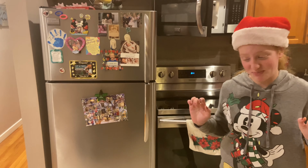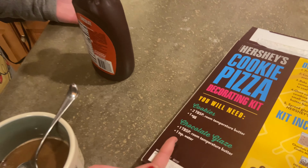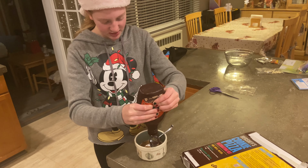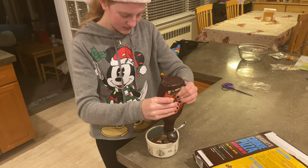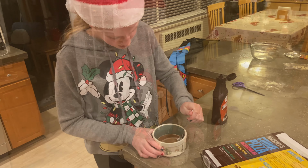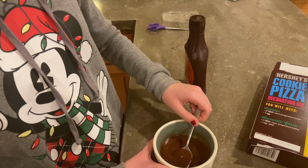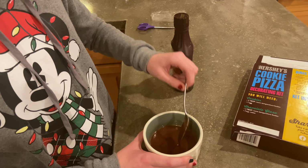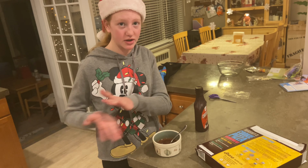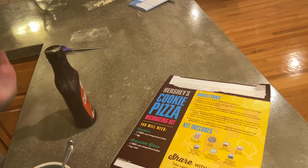I know it's made of chocolate, but sometimes when you misread teaspoons and tablespoons, you gotta bring out the big guns. Might not be Hershey chocolate syrup, but it's still chocolate syrup. Maybe this will thicken it up. Now I'm gonna do the mixy mix. Let's try. Yeah, a lot of chocolate syrup. And it's still a little watery, but it's more thick now, I guess you can say. Maybe you put it in the freezer once you're done and it hardens. But serve right from the pan and enjoy.